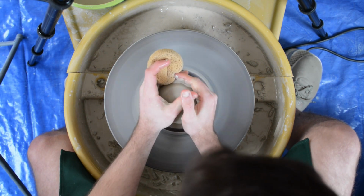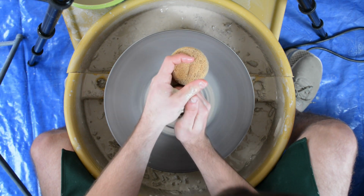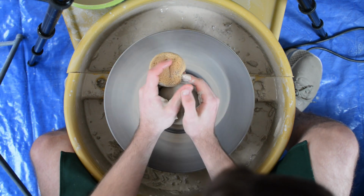I'm left-handed, so I'm going to be applying the force going back down with my left hand, but if you're right-handed, feel free to do it that way. We'll do one more.